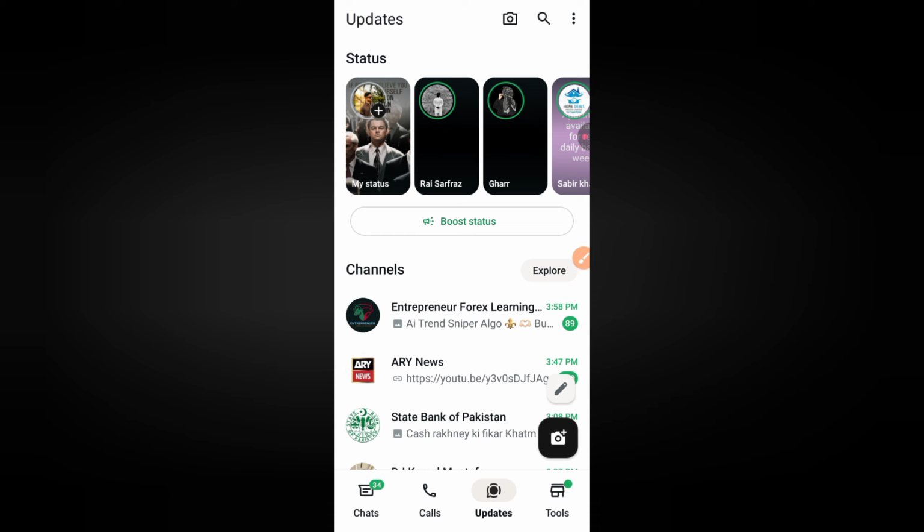First, make sure your app is fully updated, as this is the most common reason. Second, log out of WhatsApp and log back in to refresh your account. Third, if the option still does not appear, your account may not have received the feature yet, as WhatsApp is still completing its global rollout throughout 2026. Simply wait and it will appear automatically.